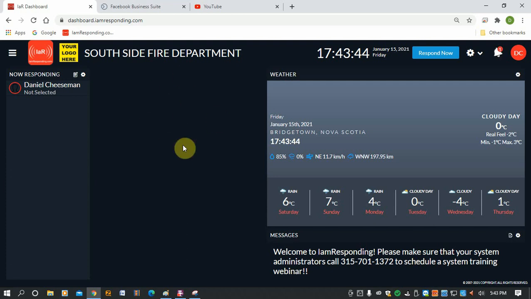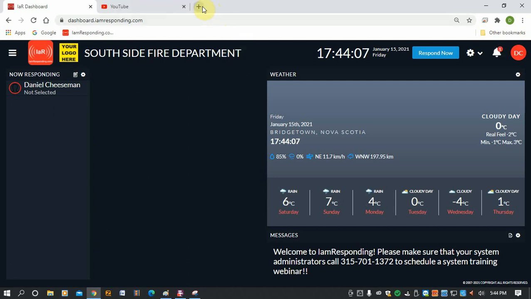As many of you know, you can upload pictures or whatever around your I Am Responding display screen, but you can also put your logo right up here where it says "your logo here." I put that picture up there for demonstration. It's not actually going to show your logo here, but you can put your logo right where that picture is. So we're going to show you how to do that, and it is not very hard.